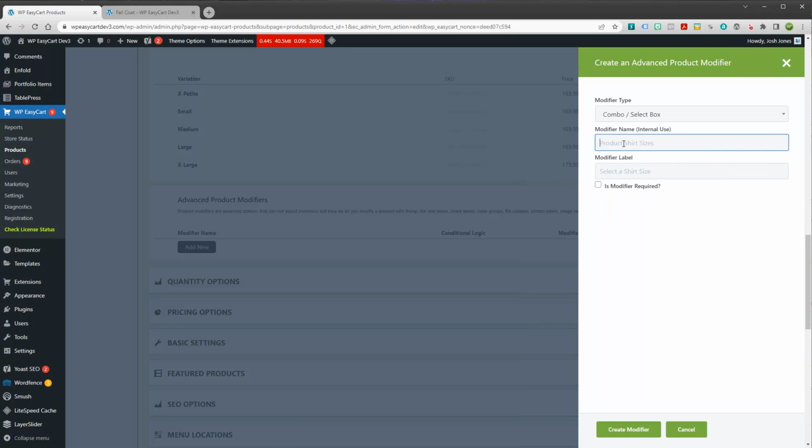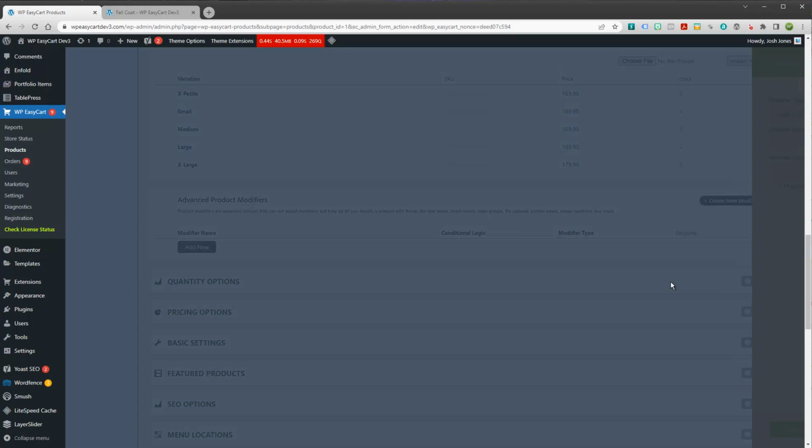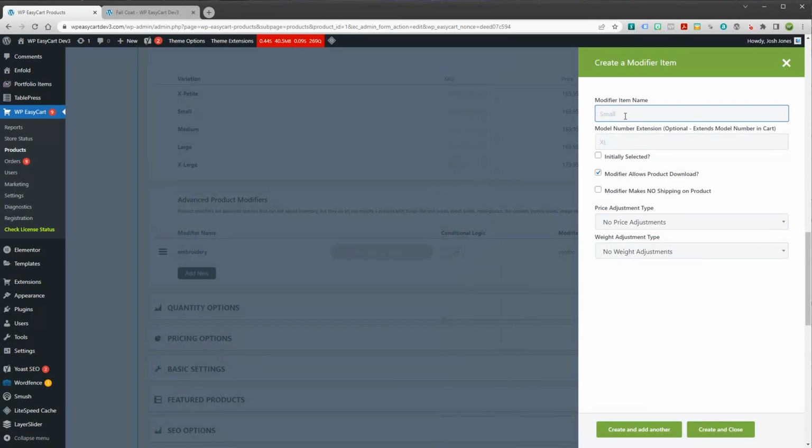Let's just call this embroidery. Do you want custom embroidery? And I'm going to create the modifier, and no, I do not need embroidery.